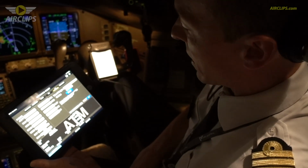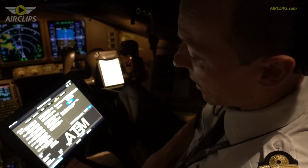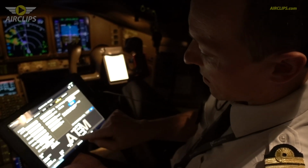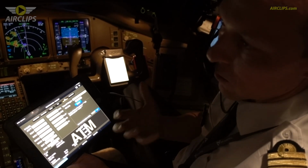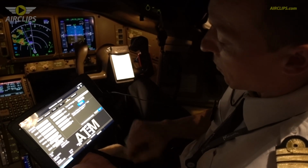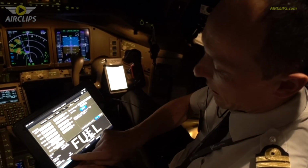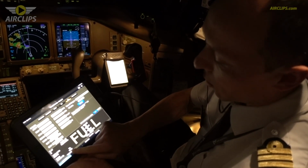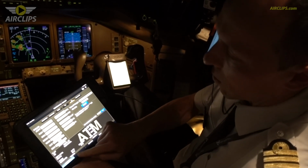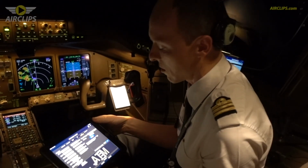So with a takeoff mass of about 330 tons, this gives us the takeoff speeds actually and the flap setting needed for takeoff. So as you can see, this is an ATM takeoff, so it's an assumed temperature method by which we reduce the thrust for takeoff. If we had taken off with full thrust, then I would have selected full, and in that case, the takeoff thrust is 104% N1, and in assumed temperature method, only 96.4. So this reduction of thrust allows us to save engine life and to reduce maintenance cost of the engine.